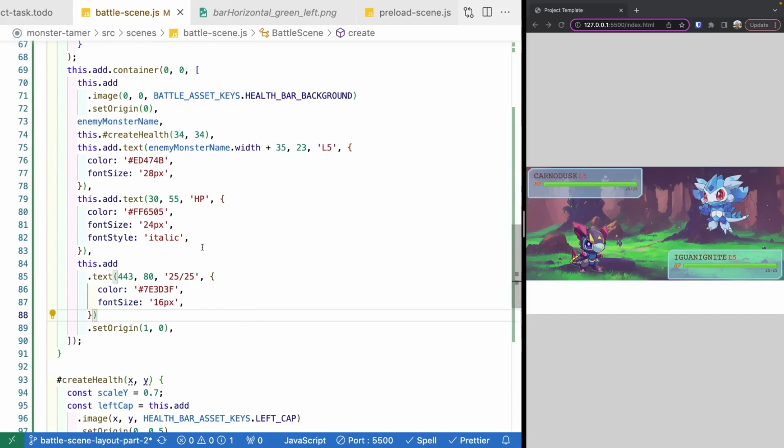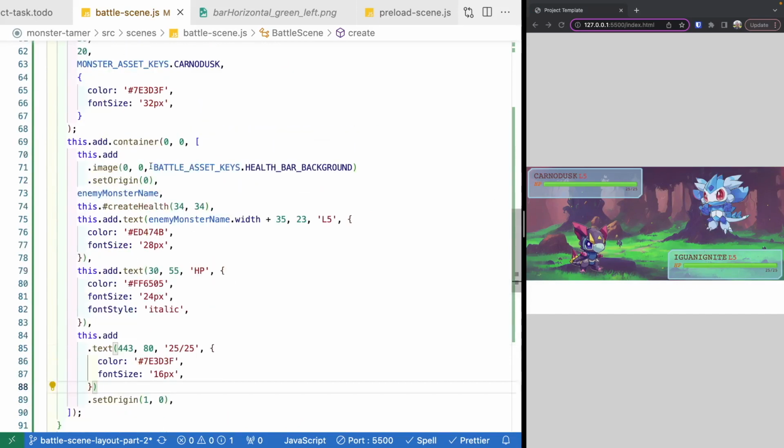As you can see here, because we used a container, all we had to do was update the initial position for our container, and all of our other game objects were positioned correctly because they're based on the relative position inside our container. This was a really nice benefit because we easily recreated our component without having to move all of these objects inside it around. We just modified a few text settings and the initial position.